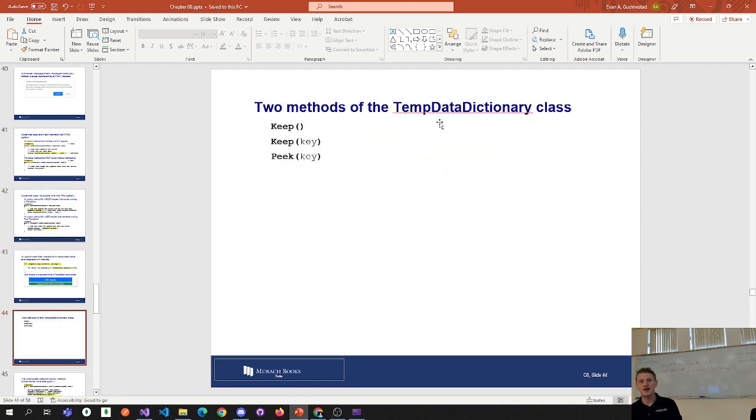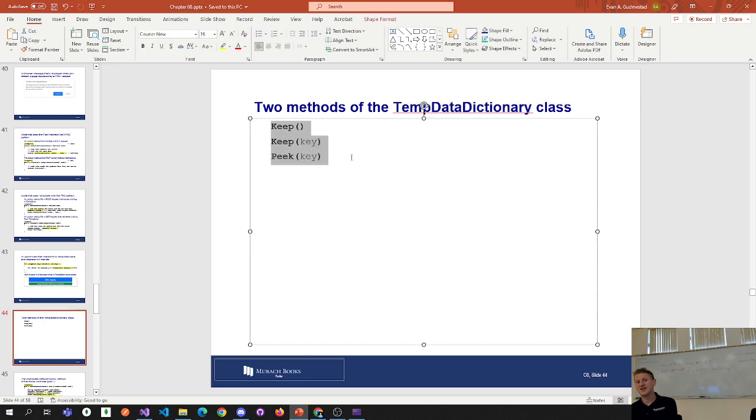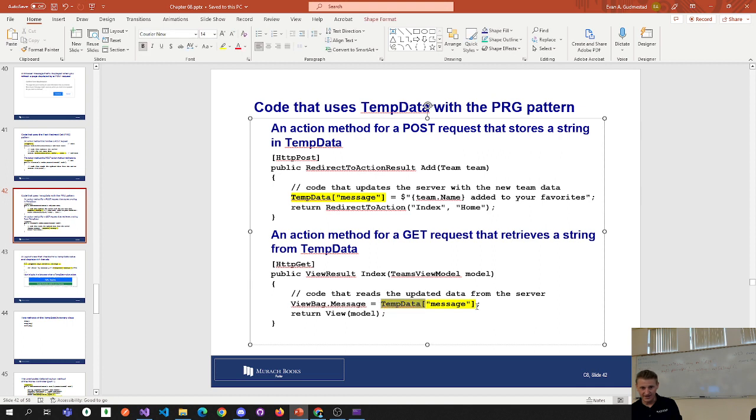Turns out this dictionary class gives you some methods so that even if you read the data and you don't want the data to go away, you can mark the data as unread. So as soon as you write a line of code like this, it's reading temp data. This is pulling the data out. It would then be marked as read.